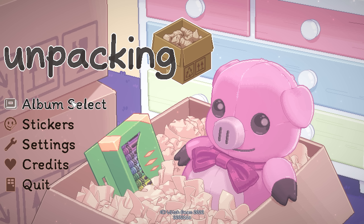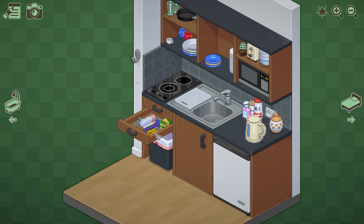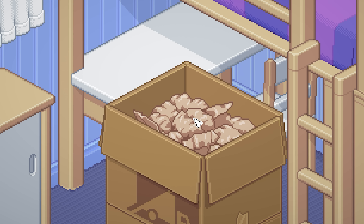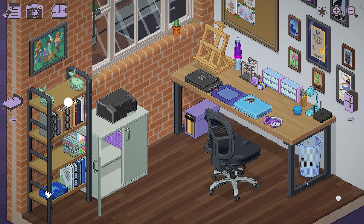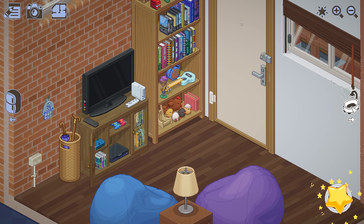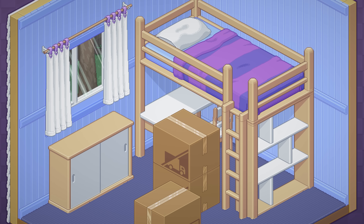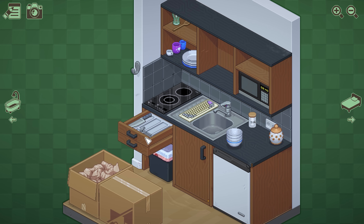Something I wanted to emphasize early on, even when brainstorming, was this idea that there's something fun about going through people's stuff. From the very beginning we knew this would be a good way to tell a narrative through items — you can tell a lot about a person from what they own. Initially we were thinking we could have a bunch of separate rooms belonging to different people, maybe even procedural. But then we thought, what if it's just one person and you go through every move in their life with them? Moving lent itself really well to a story like that, because moving so often coincides with big life moments — essentially story beats.